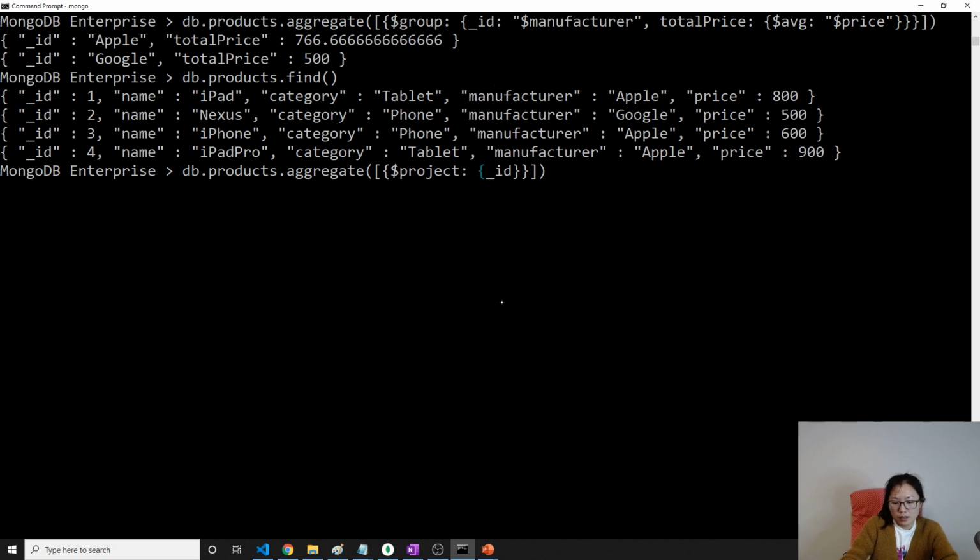ID is 0, and we give category. For category we use $toLower, which is a function, and the value is $category. Then after this one we have another one, which is company, and the value is manufacturer.